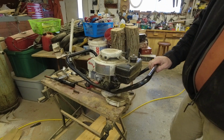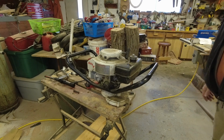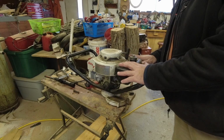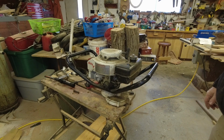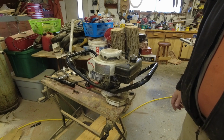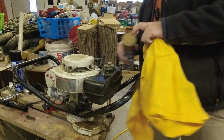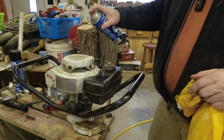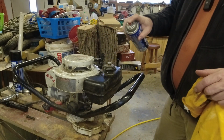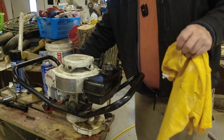I think our next step is gonna be giving everything a good clean up, wipe down. Then we'll pull the tank off, see if we can flush that out and get at the carburetor. Let me get a few supplies put together here and I'll bring you guys back when I'm ready to start back on this. Give it just a little bit of a spray, soften up some of this grunge.